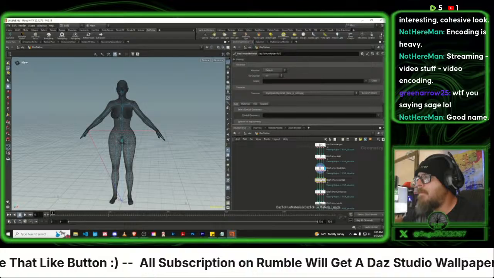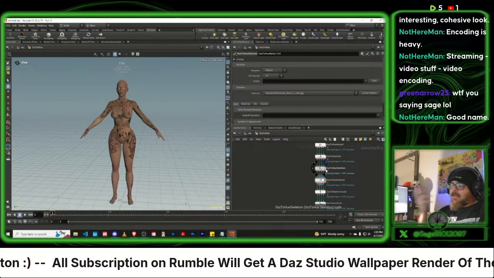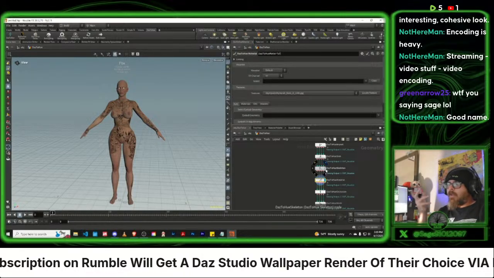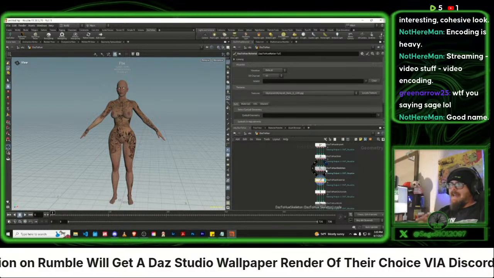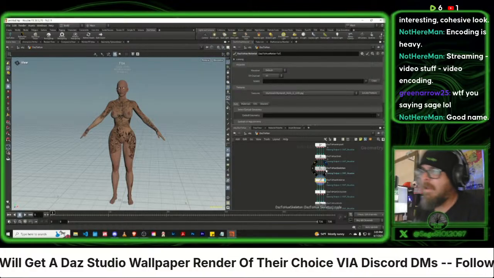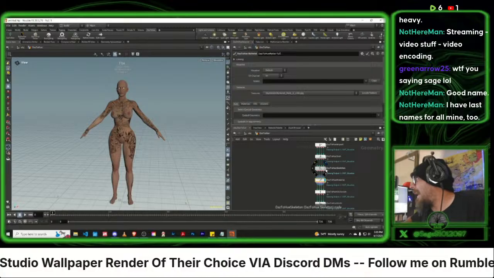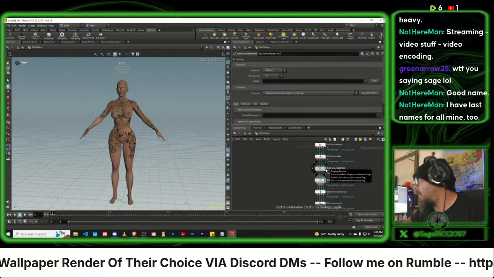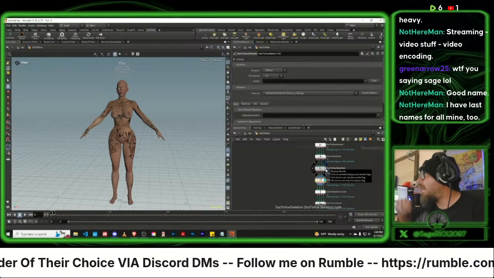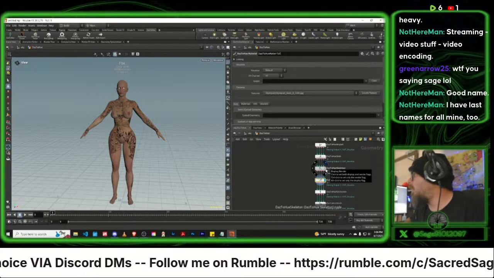Good name. Agreed. All these characters have last names because anytime you play a game, you always get a first name, but you can have so much more characteristics with a last name. So all the characters are going to have a last name. I got them all set up. I just kind of forgot what Elsa's is, but she has one as well. And when they get coded into the game, they're all going to have a last name. And they're all magical sounding.